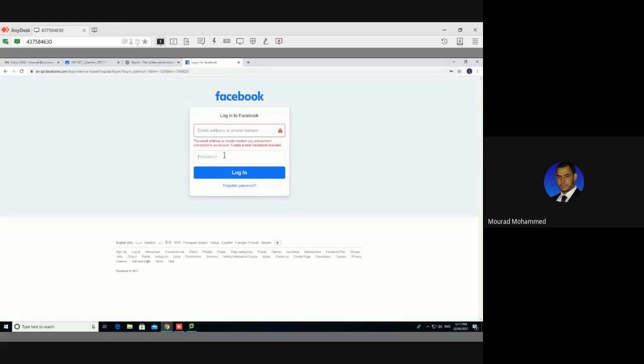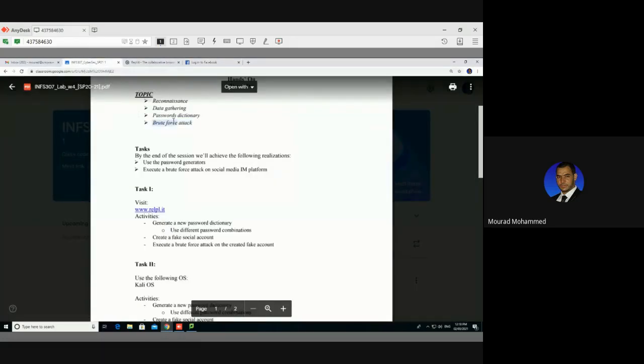Still, I'm going to test another password. The system will test again. Another is wrong. Even the username is not accepted. What should I do? I have to keep testing again and again. This is in the case where the username is correct. This process of testing passwords again and again is a manual brute force. It is a scenario via which you are seeing the brute force, but in a manual way.